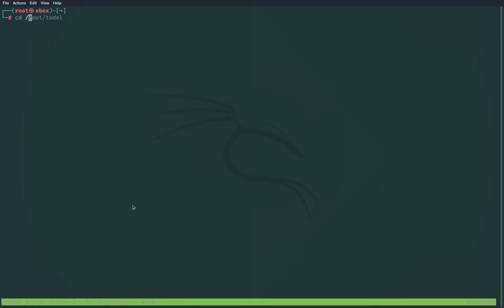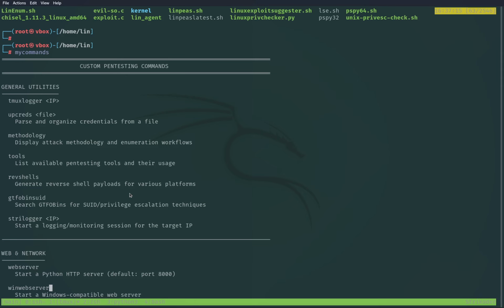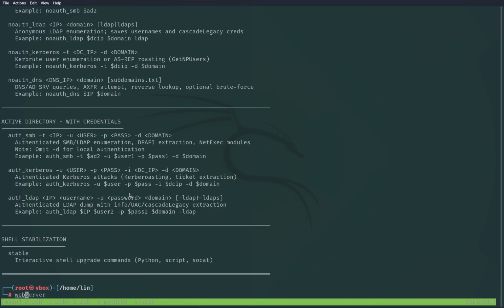So let me go home, Linux. I believe I'm gonna stay here. Then server. No, my commands. It was, I believe, Linux server, web server.